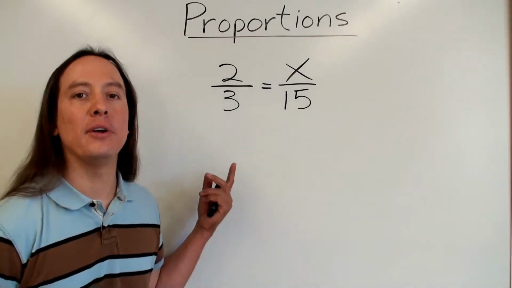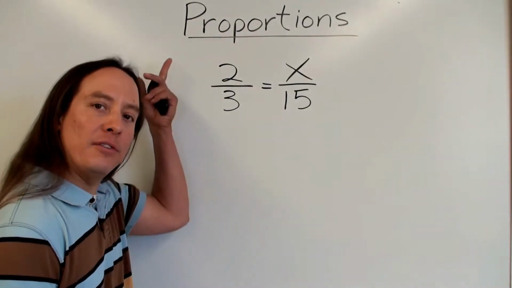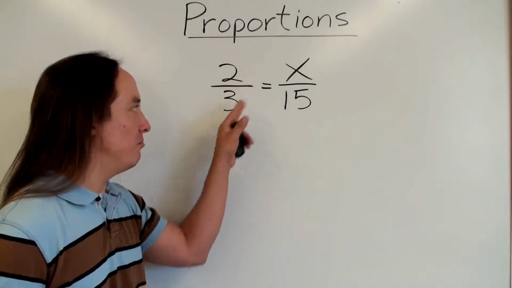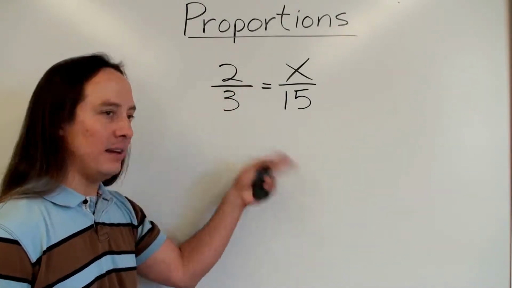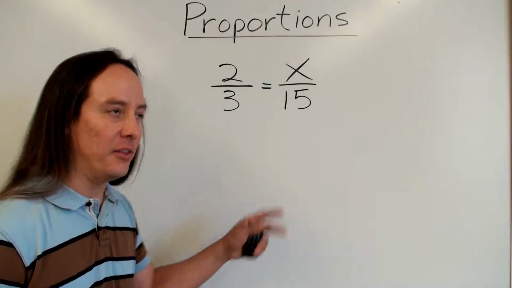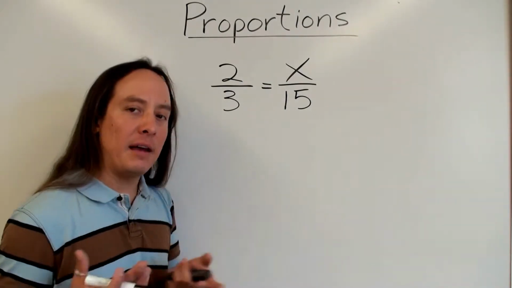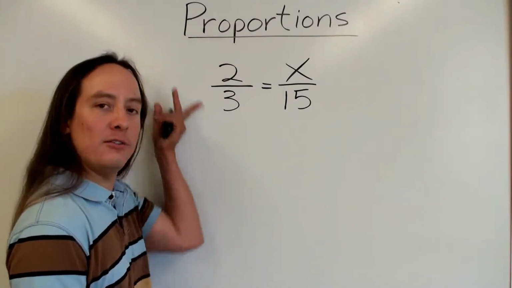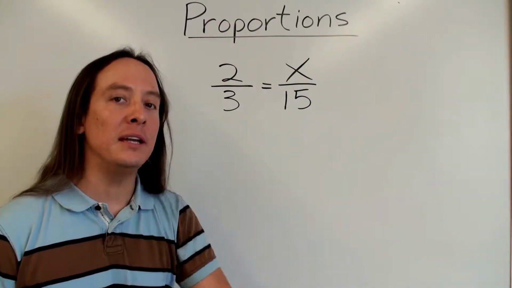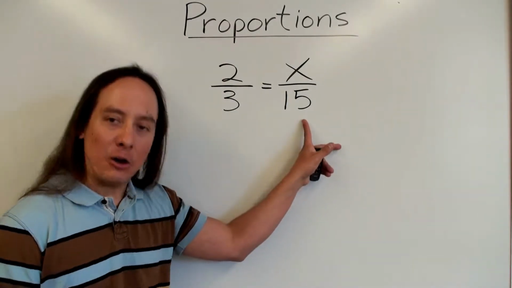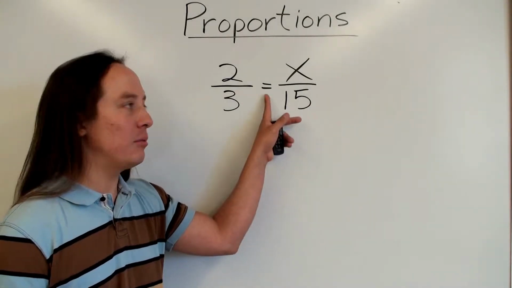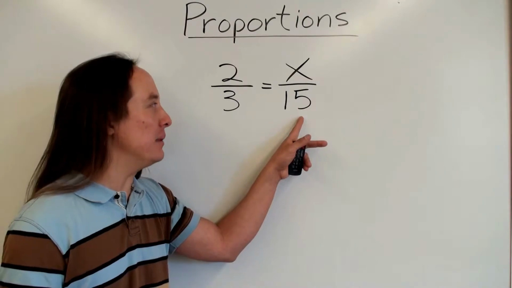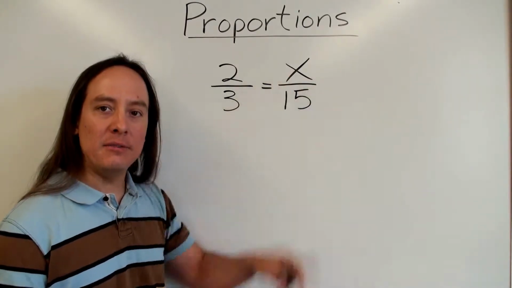So I have an example here. 2 of something compared to 3 of something else. I didn't put units or anything, like feet to inches or miles to gallons. This is just an exercise to show you the basic concept of proportion. So my first ratio is 2/3. That's my first complete ratio. The second equivalent ratio, and it's equivalent because we have an equal sign, is not complete. It's missing one of its values.